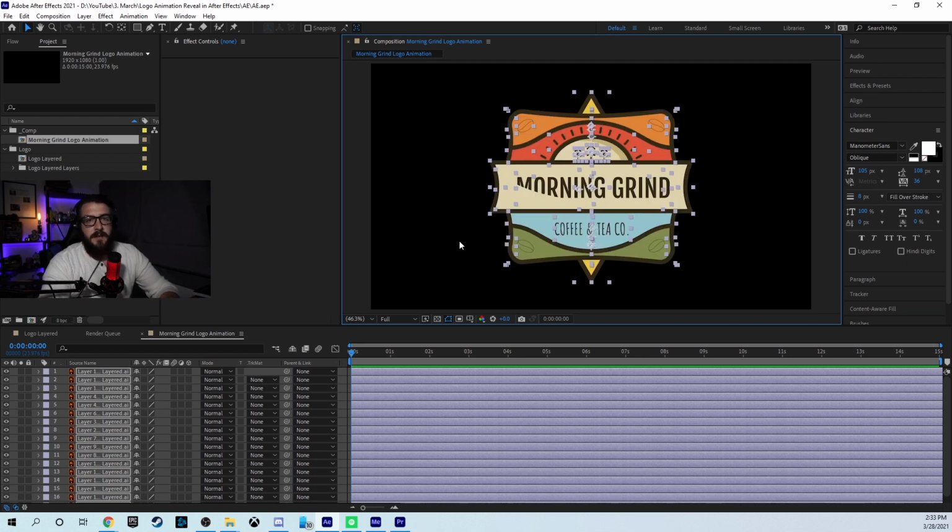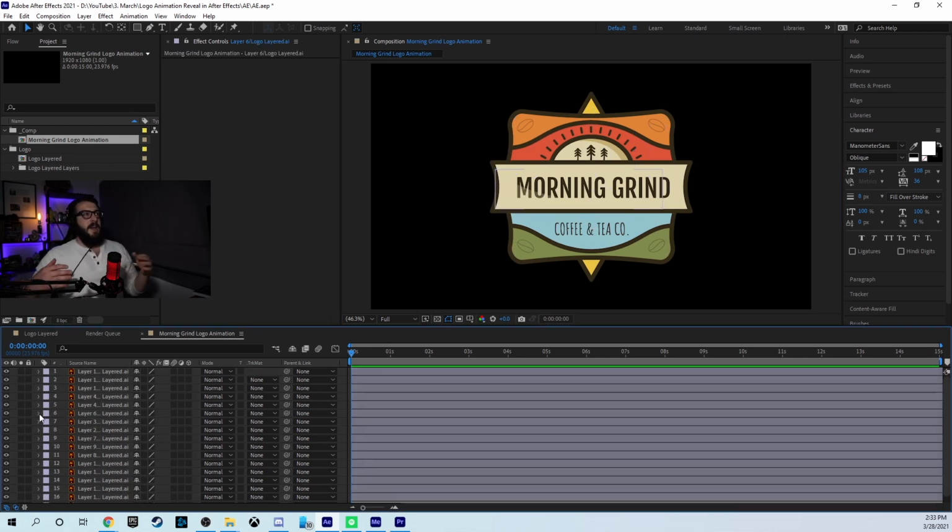And that'll fit it to your composition window's panel size. So now we have our layers in the timeline. Everything's layered exactly how we want it, so we don't want to move the layers around too much, but now we've got to figure out the style that we want to go with. For me, I just want to have everything pop up and scale up. I don't want to go too crazy into 3D space and have things rotating. I think this logo itself lends to 2D space, so that's what we're going to work in.